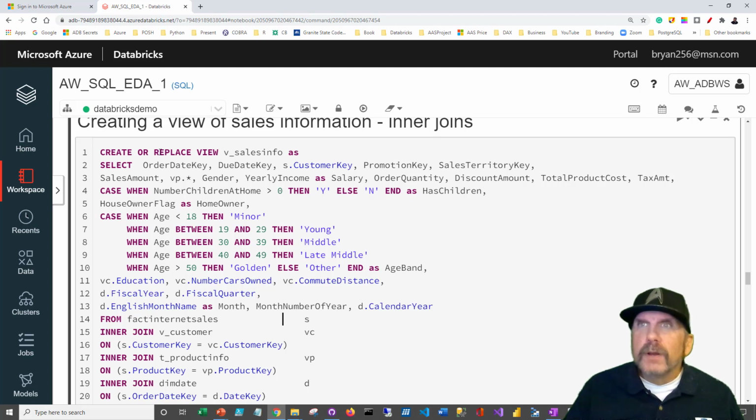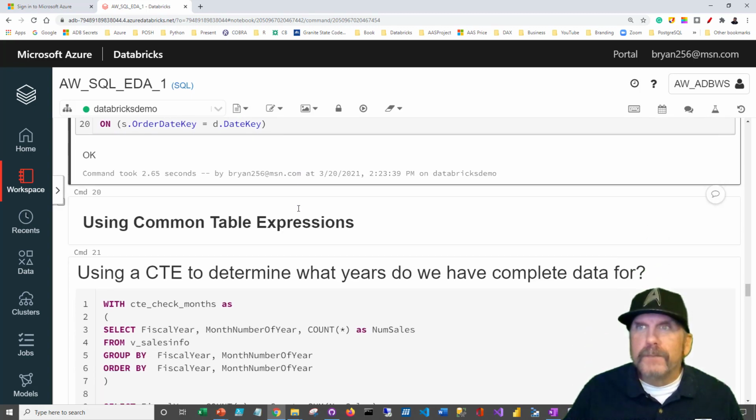I think also the number of children, it's a pretty simple thing. But again, I don't want to have to join all these things together and do all this work just to get this kind of information. By persisting it, I can now query the sales info, and I can do a lot of different useful queries off of this, and I don't have to do all this coding logic again. So reusing what we have.